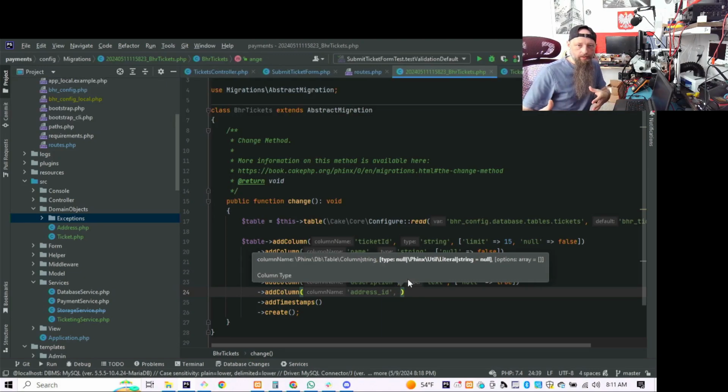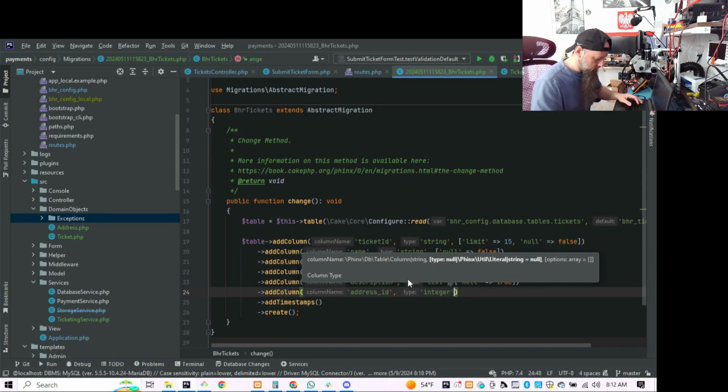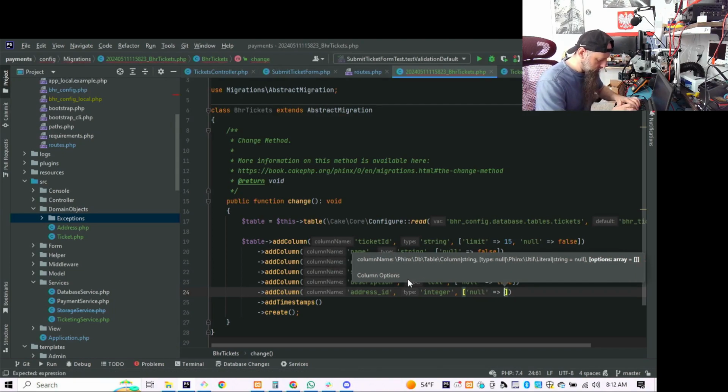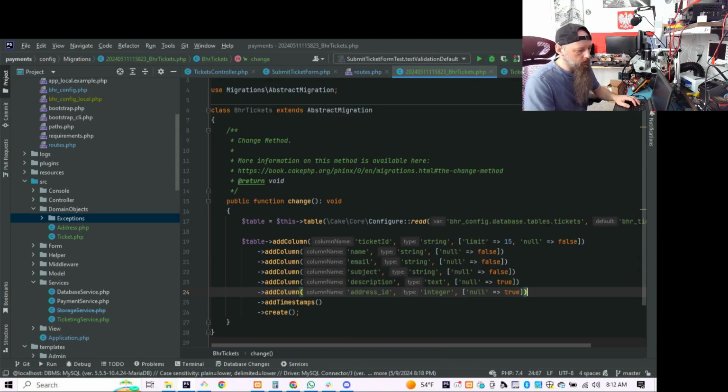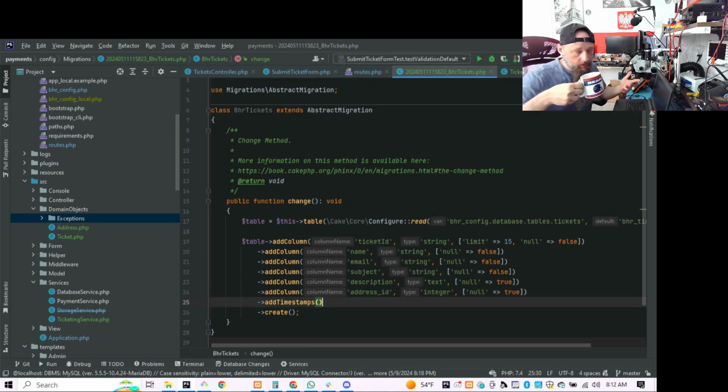So we created an address, and we want to relate it to this ticket. And that will be integer, and null is true. We allow this to be null, because you might want to create a ticket without providing the address, because you're not sending anything yet. You just want to ask a question, or see what's up. I think this is it. I think this will do for now.